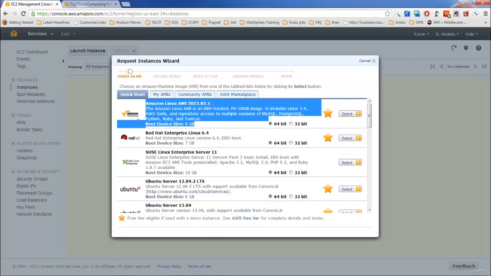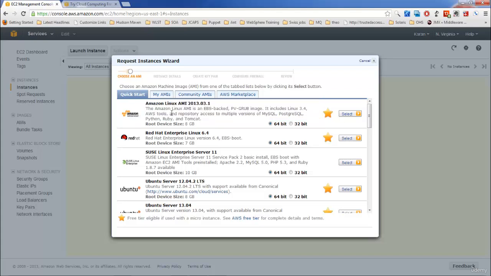These templates are basically based on the AMI, Amazon Machine Image. You can consider an AMI as an ISO. You use an ISO to boot a new instance. Similarly, we have AMIs here. Using an AMI, we can boot up a new instance. So we will go with the first one.